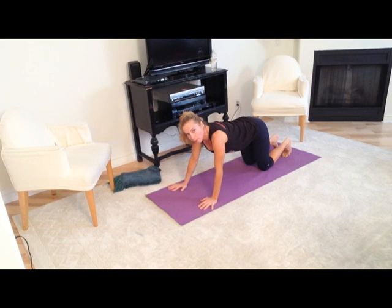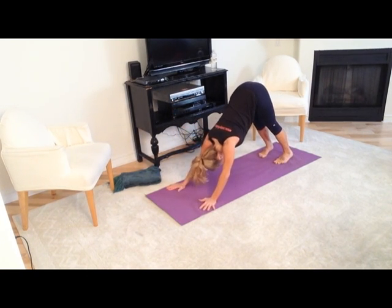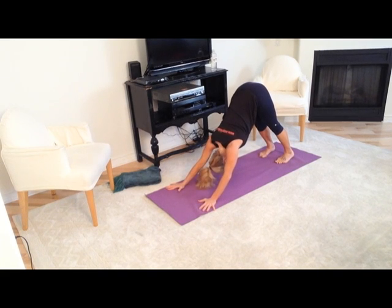Then you come back down, push up onto your knees, tuck your toes, and now we're going to go into downward dog again. So you lift up, walk the feet in a little bit, lift those hips, open those arms. Don't worry if your heels don't touch the floor, that's okay. You're still stretching the backs of your legs into your ankles.